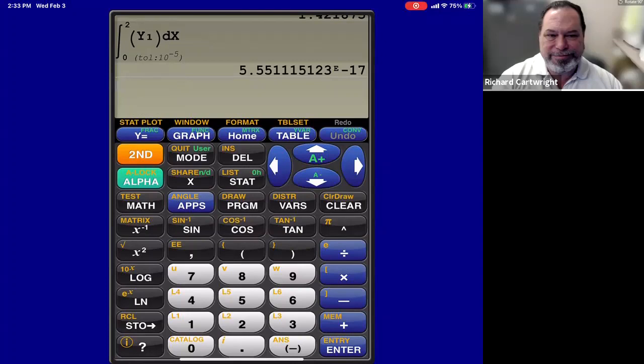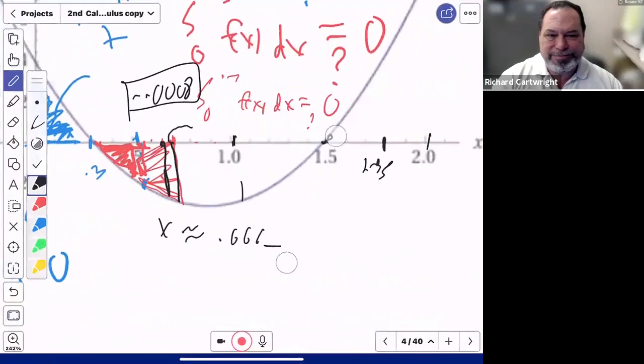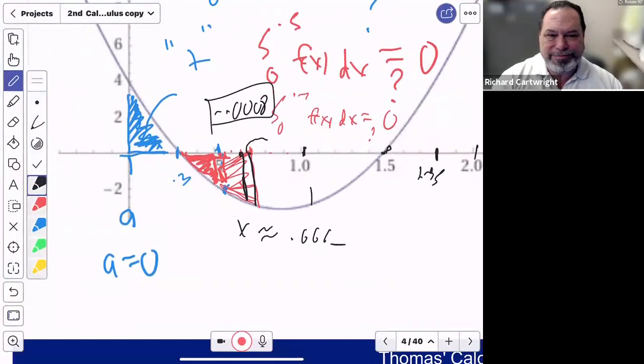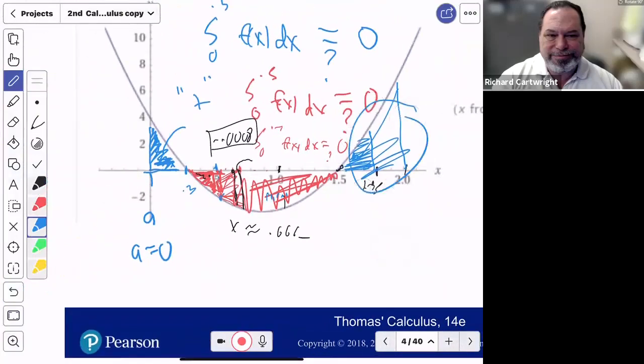So we found 2 places for sure that we're getting a 0, and I want you to understand why that happened. We were accumulating positive area. Then I accumulated a whole bunch of negative area. Even when I got out of the 1.5 and I ventured into the 1.75, I was getting closer to the 0. But still, these 2 blue regions weren't enough to make up for all that red. And then once I got to 2, wow, that region really paid off. That region plus that region does compensate for this lower red.